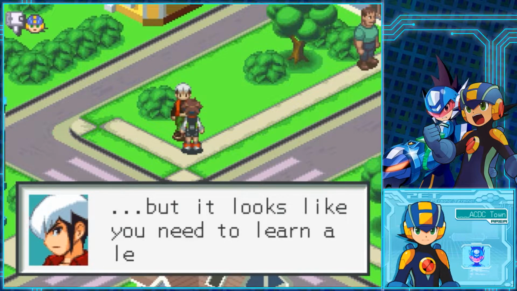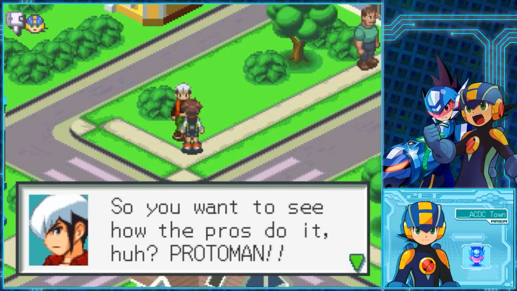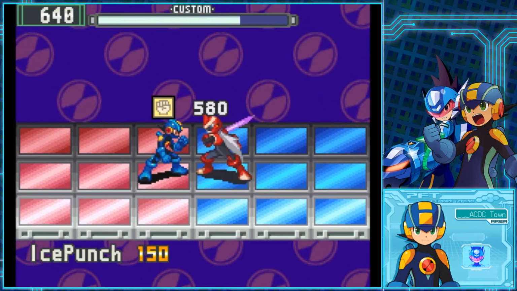But it looks like you need to learn a lesson. At this point in the game, Proto Man V3 has become available. And hey, I'm not going to say no to a potential drop of a Proto Man 2 or 3 chip. With that said, it's a V3 fight.